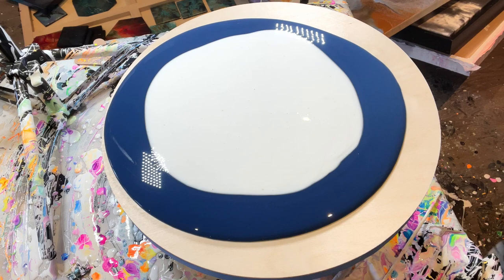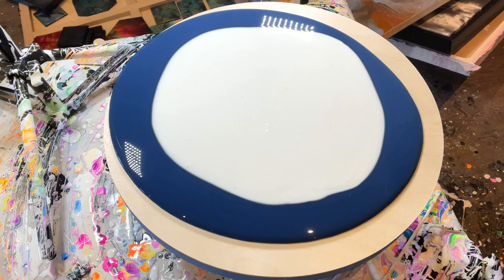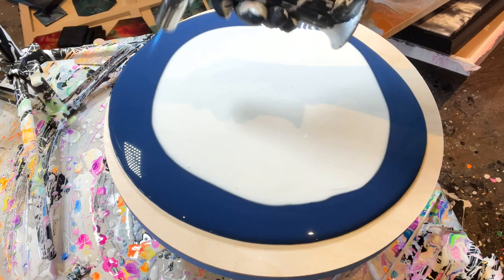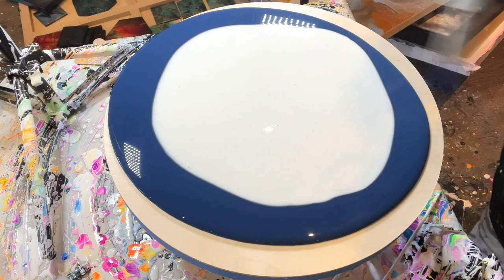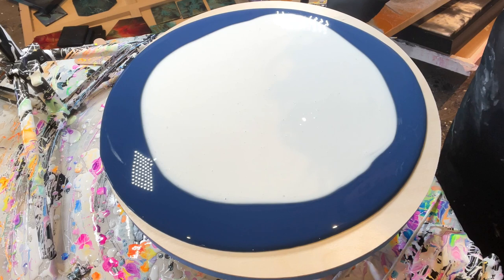And you know, now you're not supposed to torch your paints, but I might just do it, don't tell anybody, just because there's a lot of bubbles and I just want it to be perfect, you know what I mean? So don't do what I'm doing right now, do not do. Thank you. Okay. I just don't have the patience today. Okay, so I'm gonna do a rainbow. There's still so many bubbles. A rainbow situation.